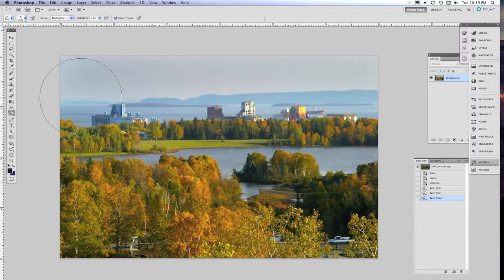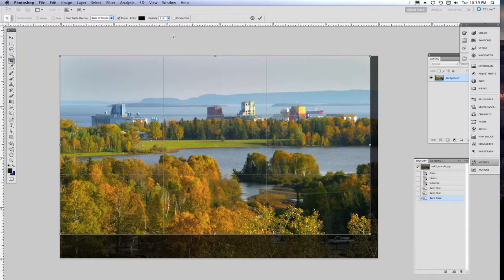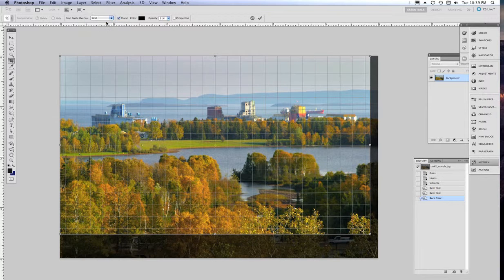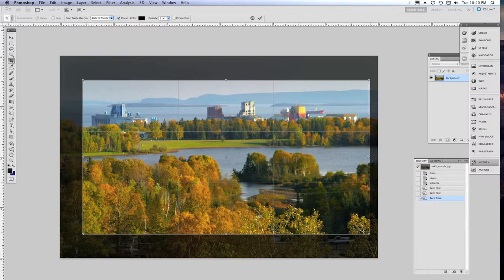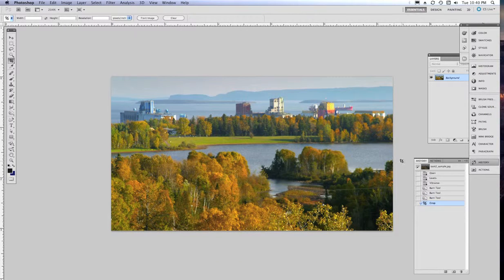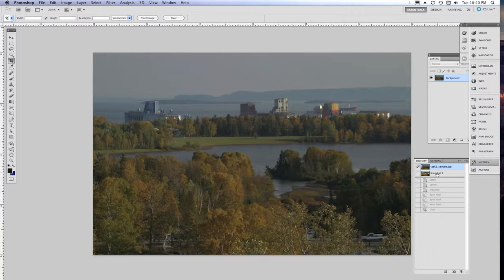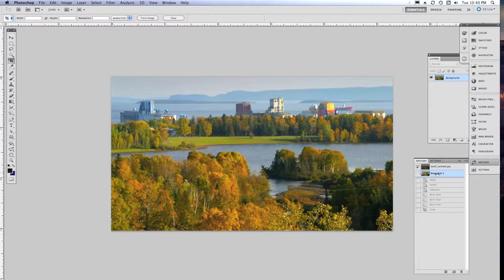I could try and clone it out, or I can use my crop tool here, and I'll just reposition the picture. I'll do that, and you'll notice I've got my rule of thirds turned on. If I want to use a grid, I can use the grid. I like the rule of thirds because I think like a photographer. And I'm just going to crop that in a little tighter, something like that. Hit enter, and there's my final image. So if I'm on my history palette, I can turn on a picture here, and notice it takes a snapshot. So there's what I started with, there's what I finished with, a little nicer, a little cleaner.